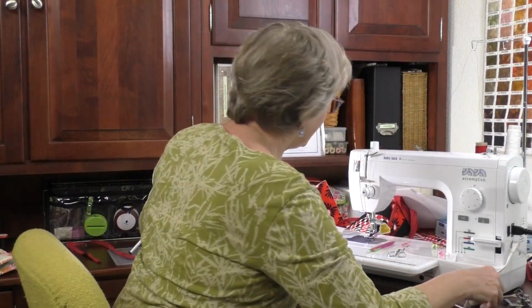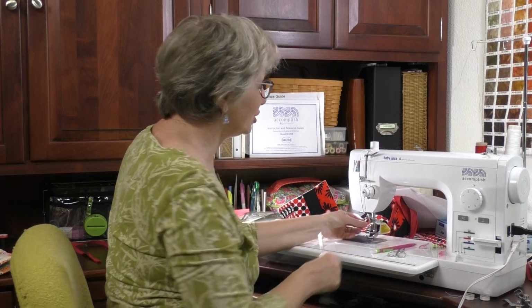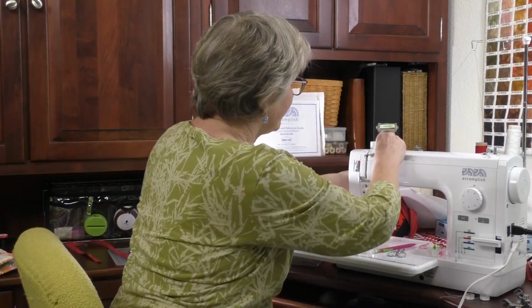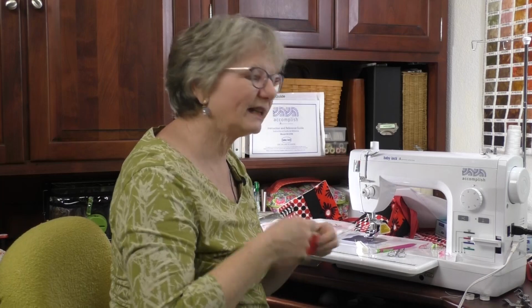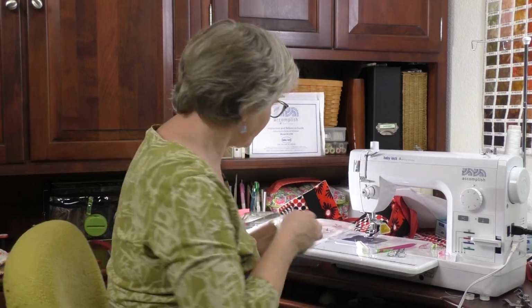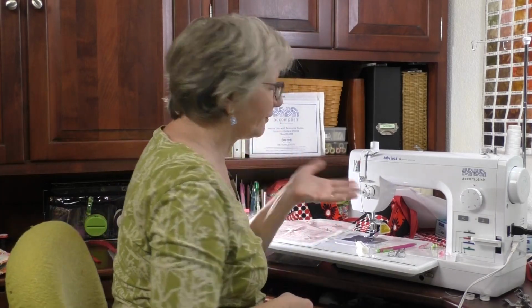Now let's get this walking foot off, and we're going to change over to wash away thread on the top of the machine. Let's get the red thread out. I'm going to leave the red thread in the bobbin for now. Basically what I would do in my regular project is switch over to a thread in the bobbin that matches the backing of my quilt sandwich, right? Because I don't want any leftover threads. The thread's going to stay there, and I don't want it to show through.